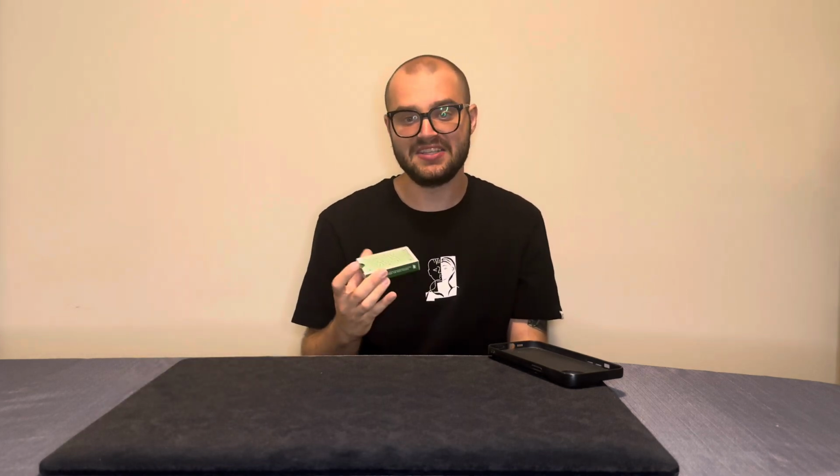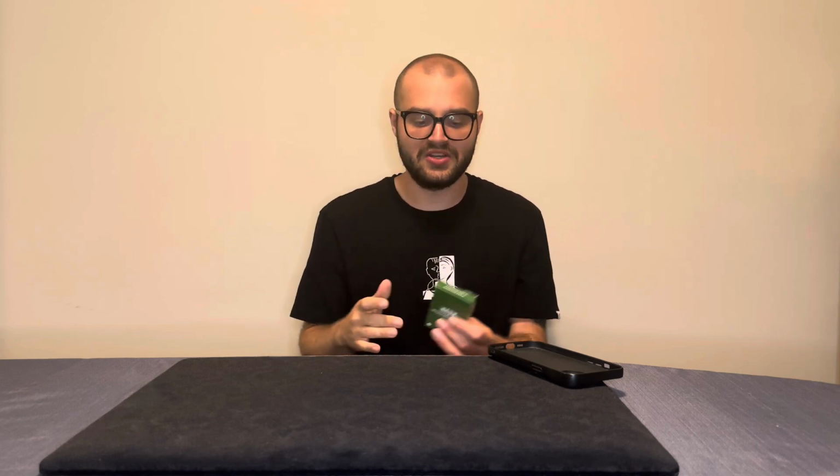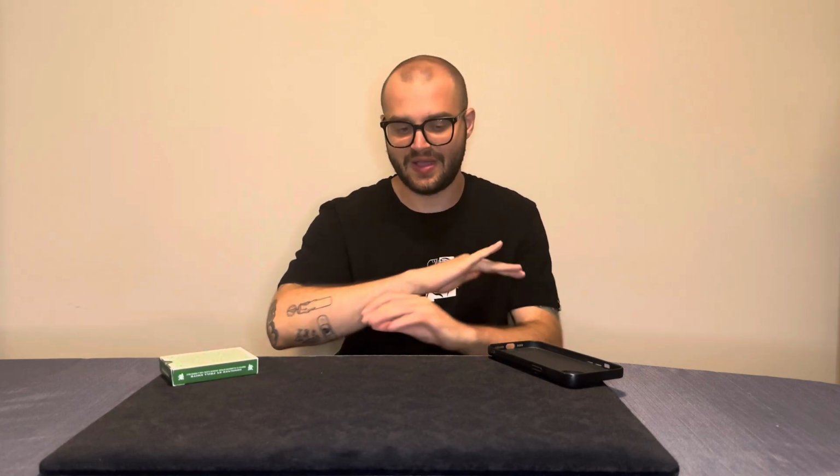If you're doing the ASCII wind method in the box, yes, you'll have to do a bit of memory work, even with the app. But if you want to do it outside of the box, the ASCII wind method, the way that Shamir tells you, that also will require 0 sleight of hand. So everything here is pretty much self-working. The phone does essentially all of the work for you.